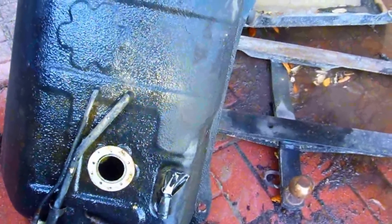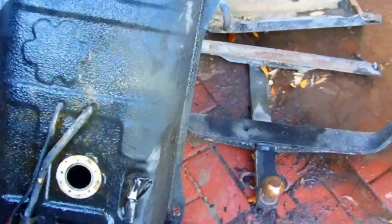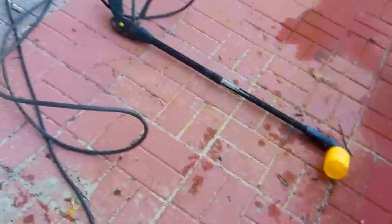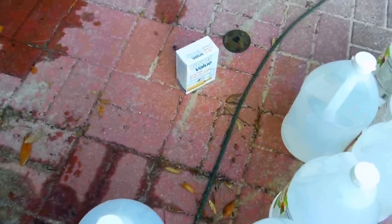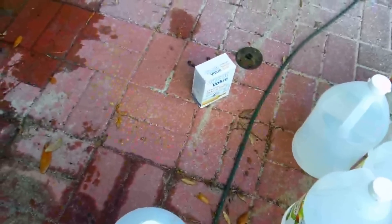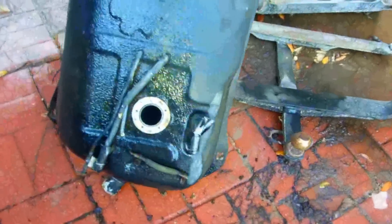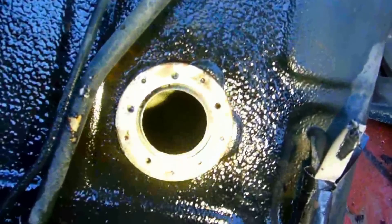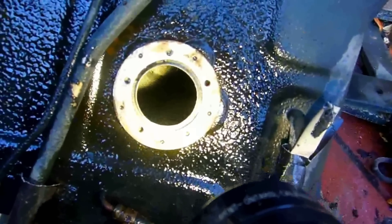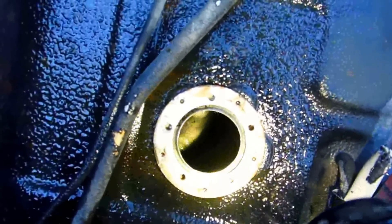I put three gallons in it this time. After it's done and rinsed out with the pressure washer — a little Campbell Hausfeld, works okay — I'm gonna use baking soda on it, rinse it out, then blow it out with the leaf blower. I'll put the nozzle from the leaf blower right over the opening with an adapter to blow all the air out.